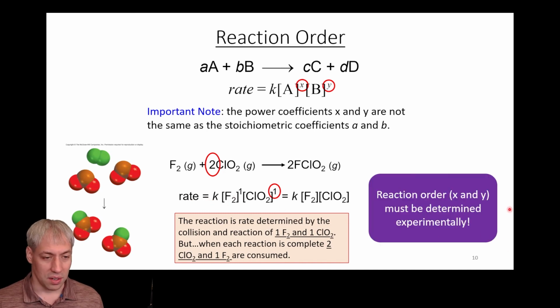And so again, this is why reaction order must be determined experimentally. Nothing about the stoichiometry tells you what step is actually slowing down your reaction. And so that slow step tells you how these interact. And we'll get into more detail on this when we talk about mechanism. But again, I'll hammer home the point. This A and B does not dictate the rate law. The rate law is dictated by the nature of the reaction, and it must be determined experimentally.